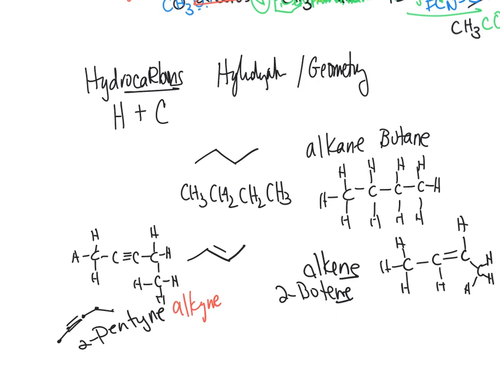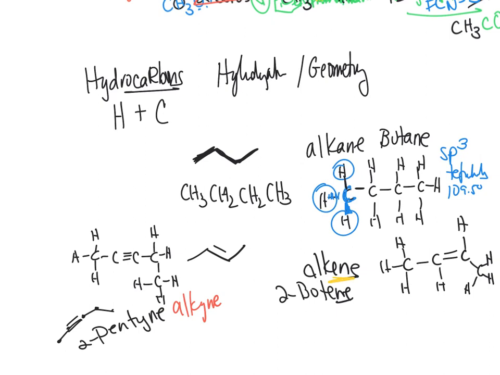So every one of these carbons in the alkane is bonded to 1, 2, 3, 4 things. So each one of those is sp3. They're tetrahedral, and they have 109.5 degree bond angles, and you could draw them with 1 hydrogen coming at you and 1 hydrogen going away. These other ones would actually be a zigzag, because the zigzag shows in the plane of the paper.